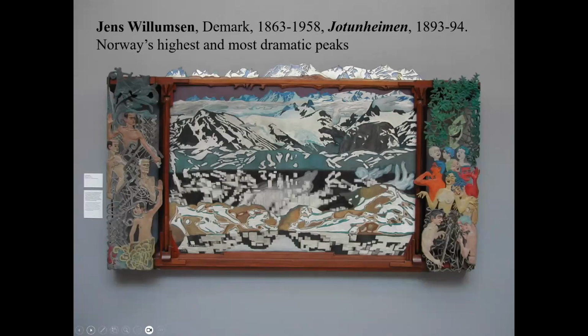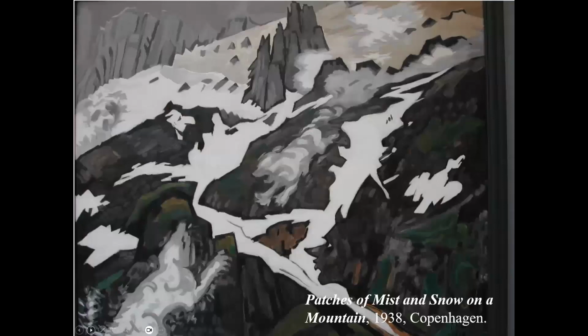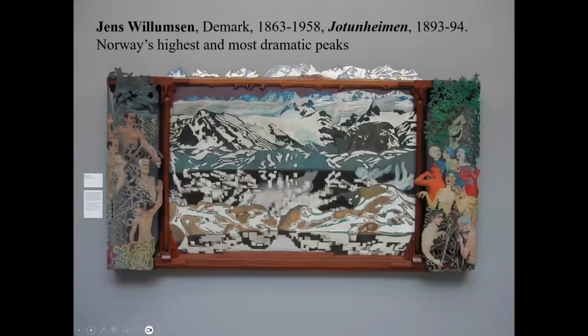You've got all the reflections of the rocks in the water and in the snow, and we know that in fact his idea was to try and create the idea that you were looking at shapes in the snow. He was very influenced by Native American ideas that you would get a spirit animal in the snow. So here another example, patches of mist and snow. You can now make out a bird on the right hand side. There appears to be a dog running down the middle of the mountain. There appears to be a profile with an eye and a nose, perhaps of a troll. And then there's another dog or something similar, bottom left hand side. So the idea here is you're looking at mythic shapes in the snow itself.